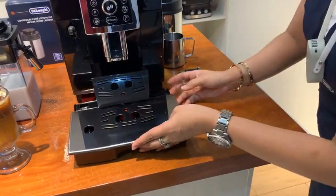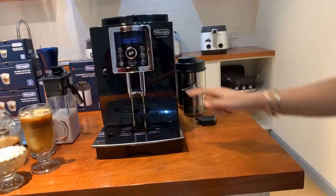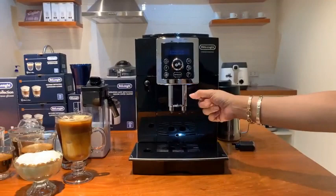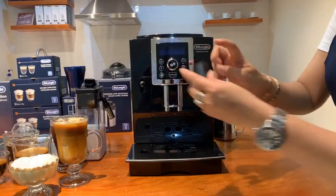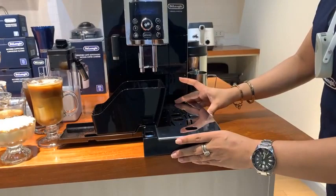Okay? So, i-off ko siya para makita ninyo yung full cleaning niya everyday. This is daily, everyday. So, again, pagka nag-off siya, turning off, mag-clean pa rin yung pinaka-coffee dispenser niya para make sure na malinis ang coffee machine. So, ito yung water spout niya, nalagay siya rito, binabalik siyang ganyan. Cleaning, easy. Hilahin lang itong pinaka-drip tray. Linis. Nililinis siya. Sponge. Sinasabon. Pwede.